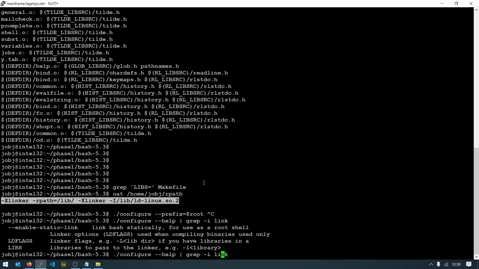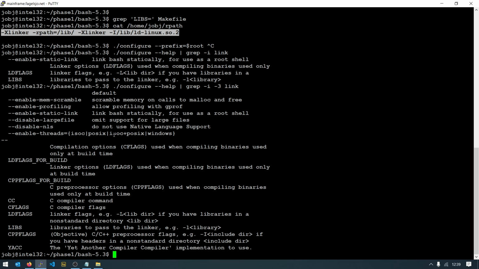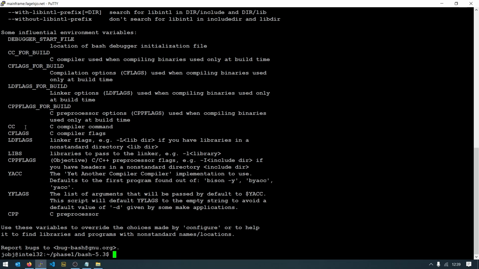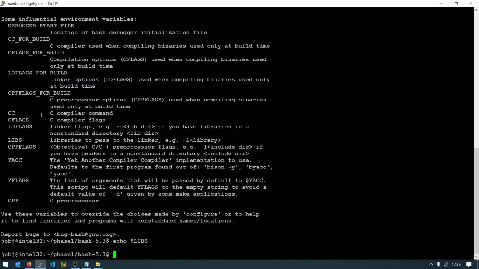LIBS. Let's check the whole thing. Some influential environment variables. Okay. Do we have something in LIBS already? Nope.